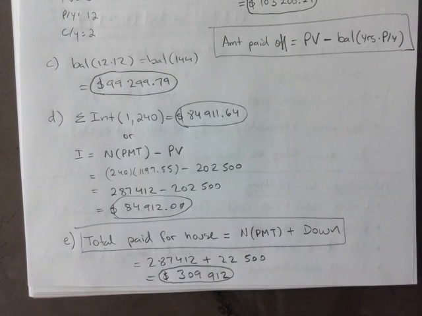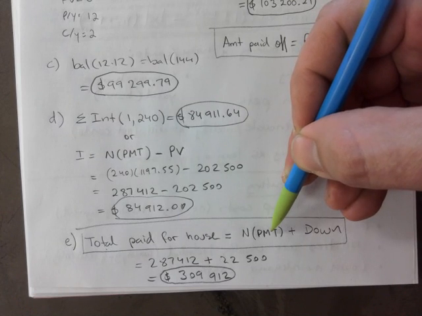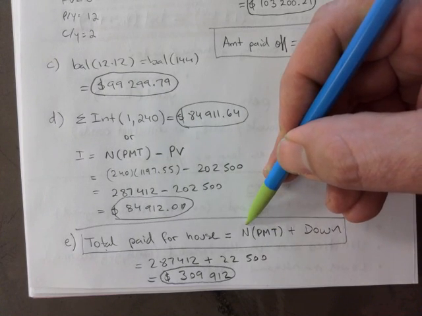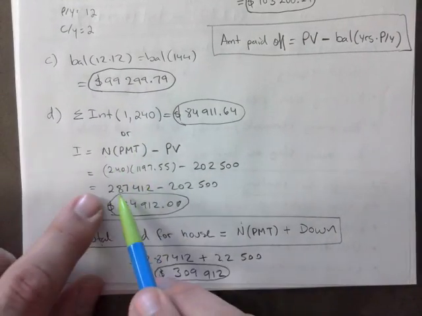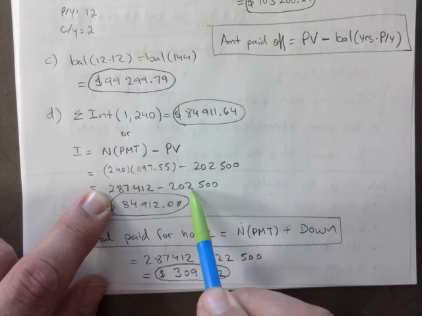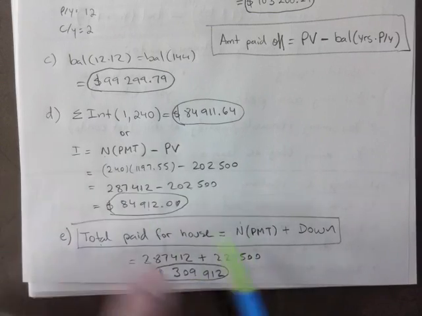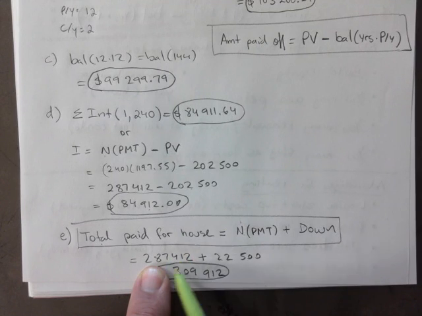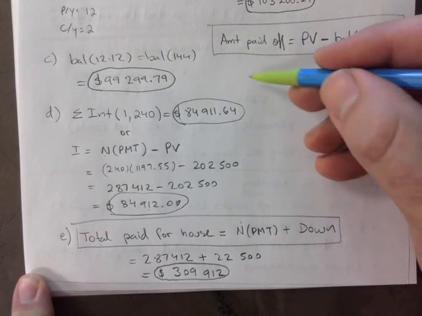So at the end of the day, remember, every single payment, folks, listen carefully to this, every payment always has interest in it. So as you're making 240 payments, right? Look at this. If you go N times payment, you end up paying them back 287. How much did you borrow from them? 202,500. So that difference is your interest. So when you go N times payment and you get that number, that's already including the interest you've paid. Okay. F. I hope you still have room.